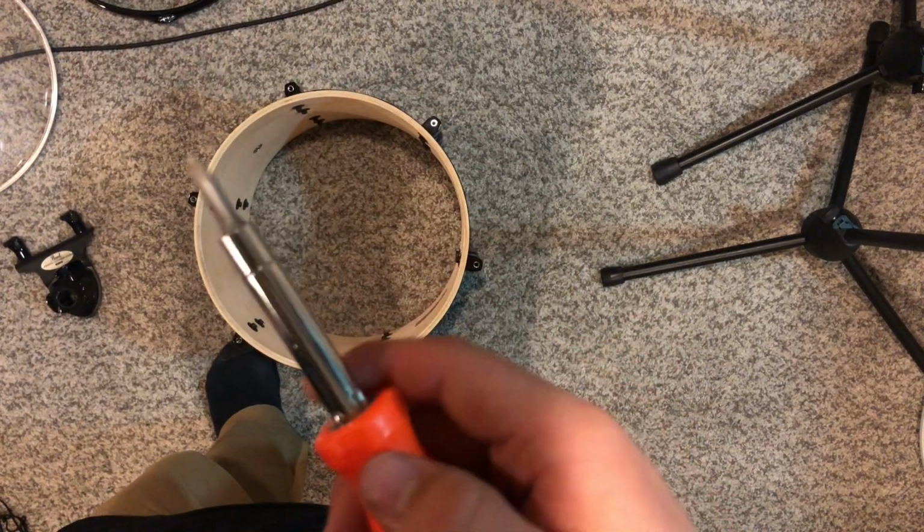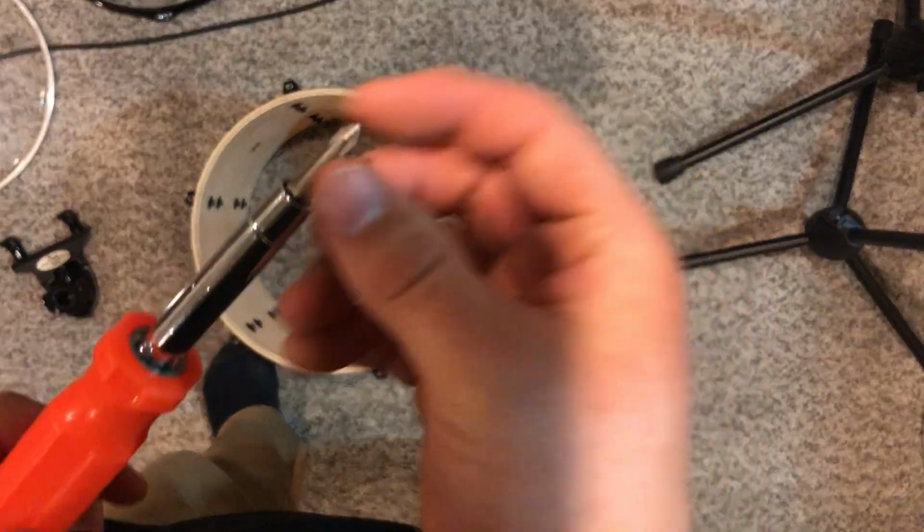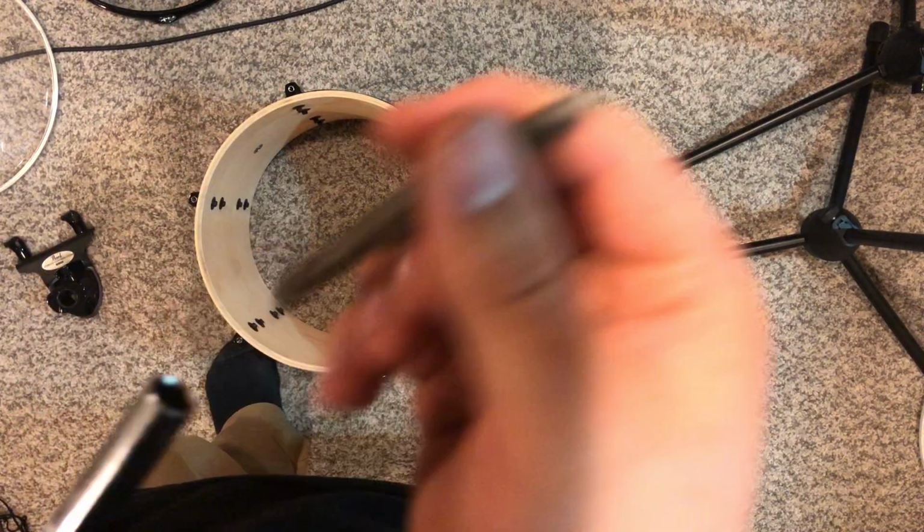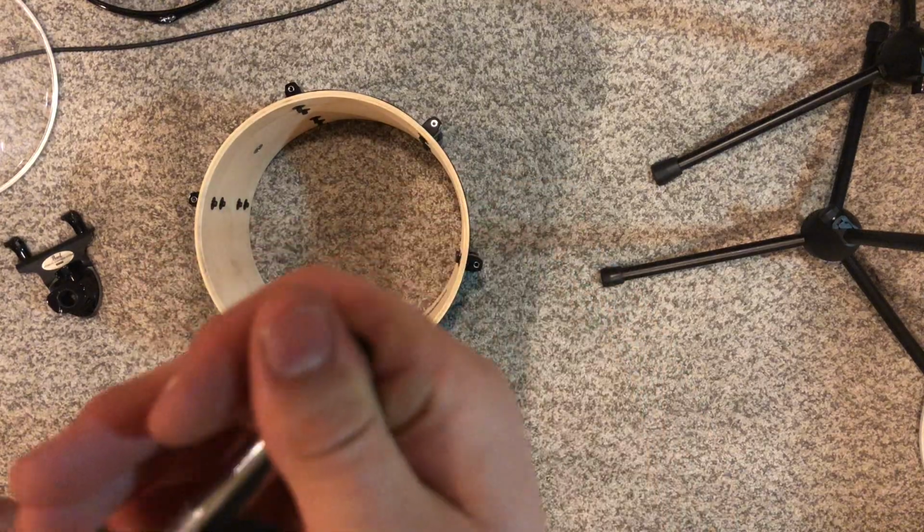I just rely on this screwdriver here, this orange one. I like it because it's got the Phillips bit on one end and it's got a flat head on the other. If that's too small, it's got a bigger set on the other end. So I think that's really convenient.